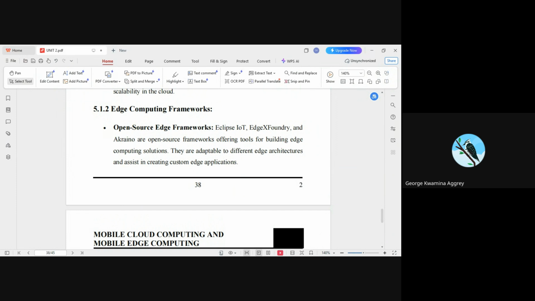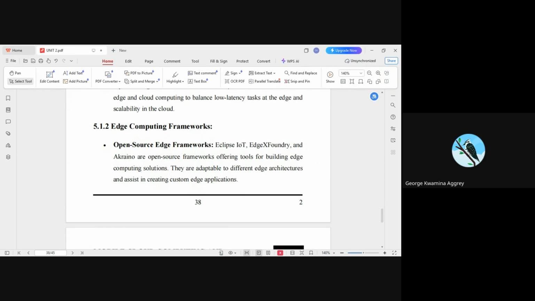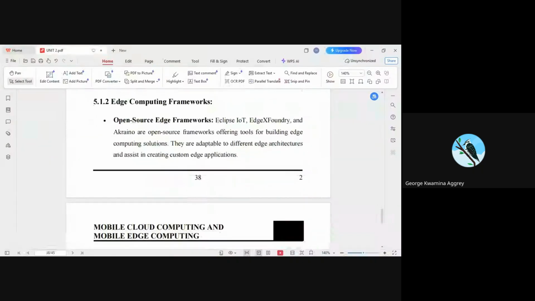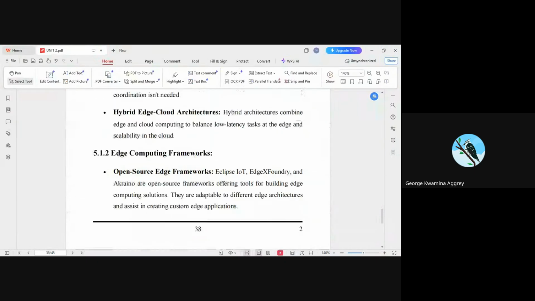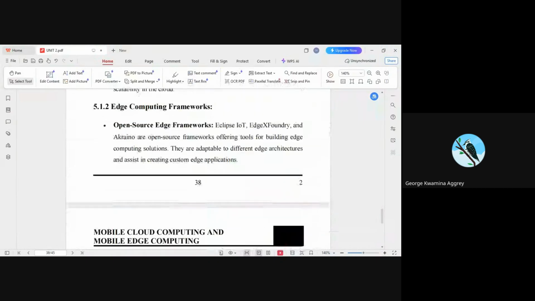After this, for example, you see here 5.1.2 is edge computing framework. You go there and find out if that is it. But all what you are saying tells me that even if you have downloaded it, you have not gone through it.